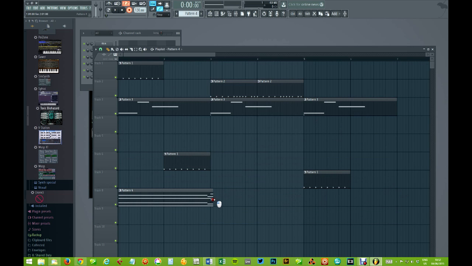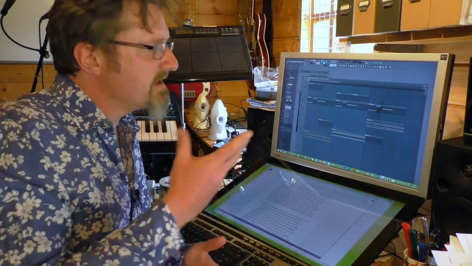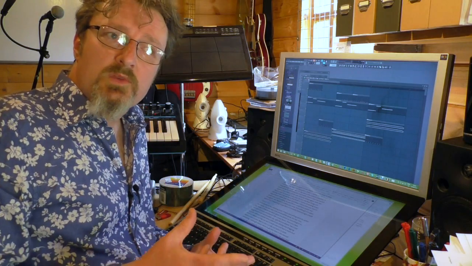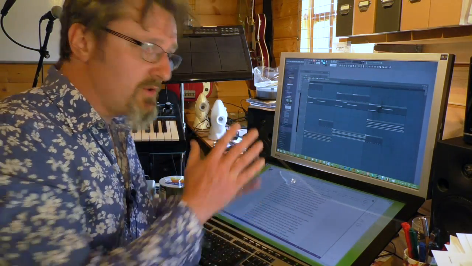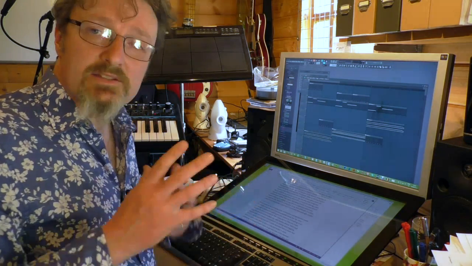I can make it smaller, so it's just the first bit, and then I can create some more because it's just a pattern, and I can paint more patterns in, and I'll paint that one over there. Then set that playing. Like so. So do you see how things are starting to build up? How you're creating these patterns and then painting them on the playlist. Every time you record some notes, you're adding a further pattern to your library with which you create your song. And although it's taken quite a bit of explaining to get here, it is actually devastatingly simple.